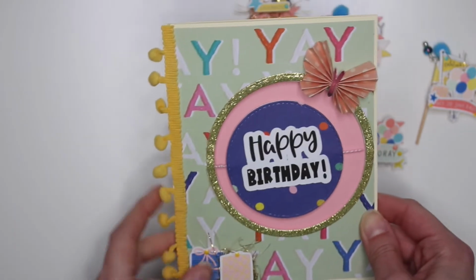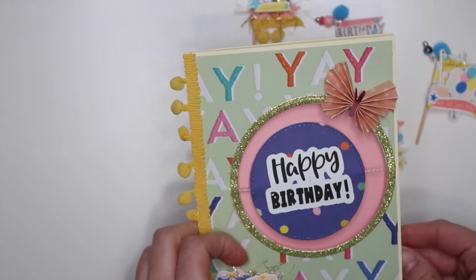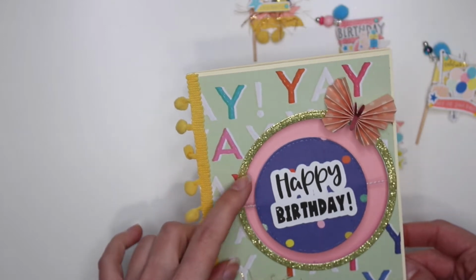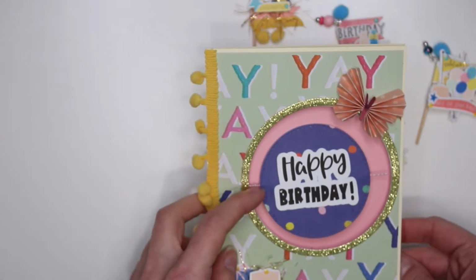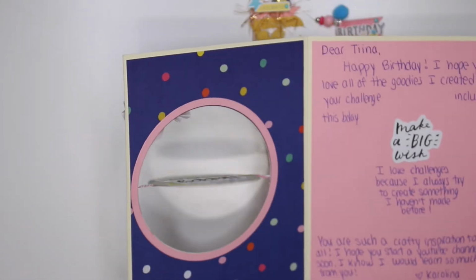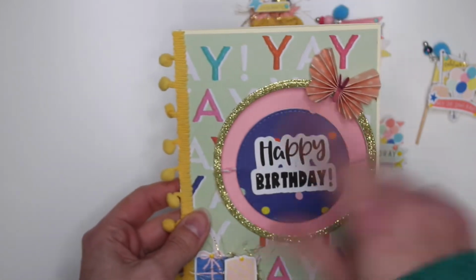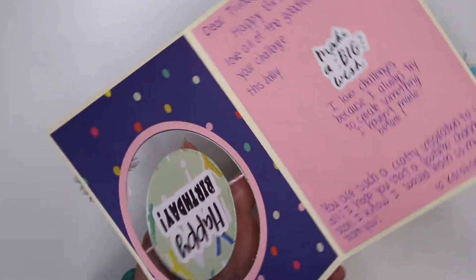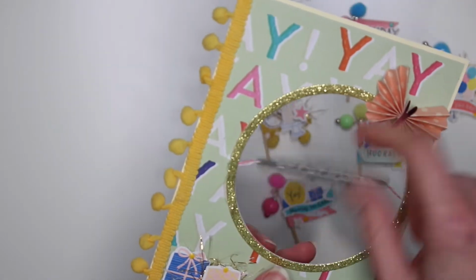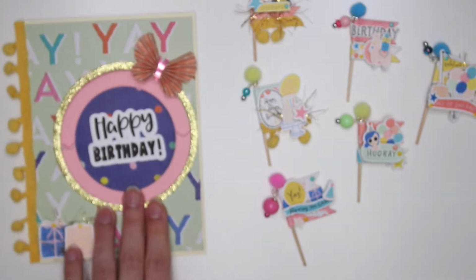My line here is no longer really straight, but I tried to fix it. I realized my string is a little too short because I didn't put it underneath this paper. I put it under the circle here, so the string holding this in the middle is a little too short, but this should still work. There we go. So when she opens it up, it's going to spin, and I will spin it back up when she goes to open it. Otherwise, it doesn't spin unless you turn it, so you have to turn it a whole bunch of times so that when she opens it, it spins. So that is the card that I made for her.